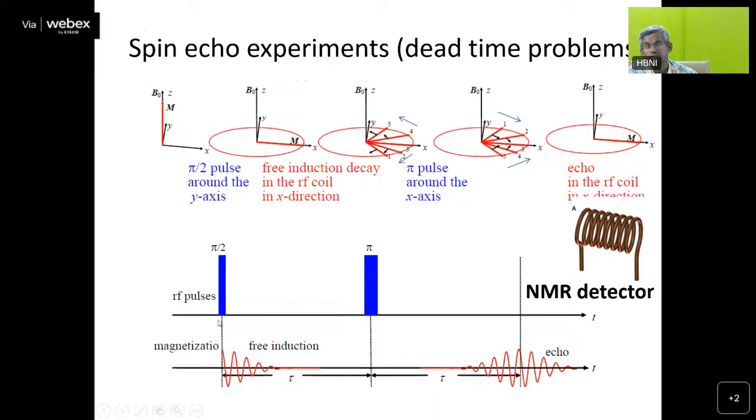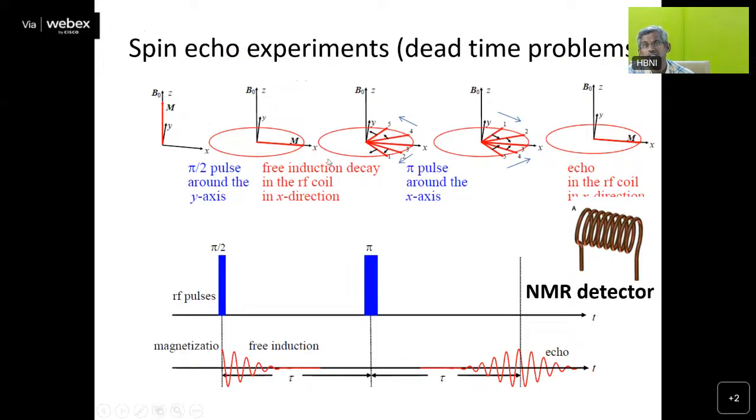Why do we apply it here? Because the moment I apply a 90-degree pulse, I am applying the pulse along the y-axis, and already the magnetization is along the z-axis. So two forces are there, y and z. These are two vectors, so the resultant will be the cross product of y and z, and you get a mutually perpendicular magnetization direction. So by applying a 90-degree pulse, you bring the magnetization to the x-axis.